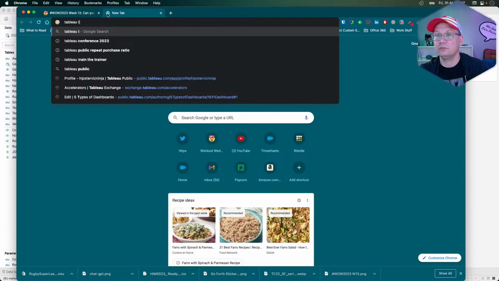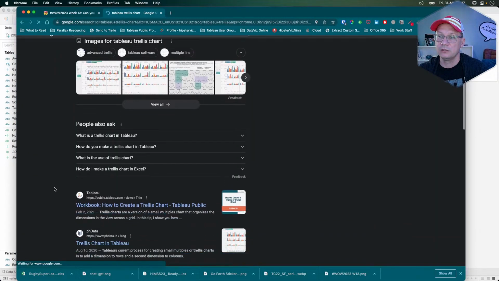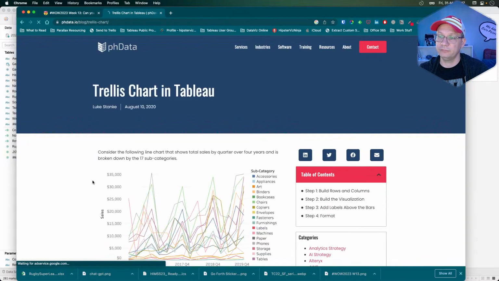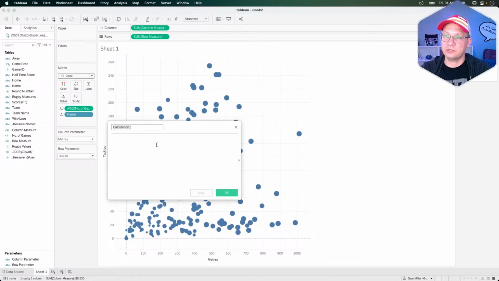So we'll search Tableau trellis chart. I can never remember the calculations, so what I like to do is just Google a blog. I just Google a different blog every single time because I can never remember the actual formulas.